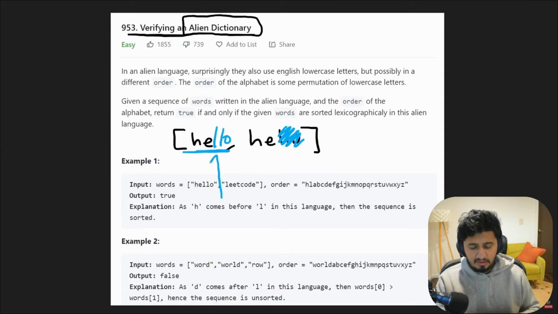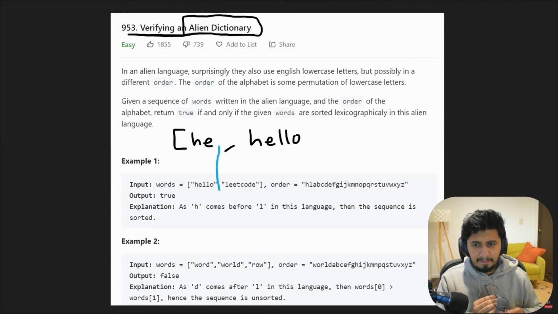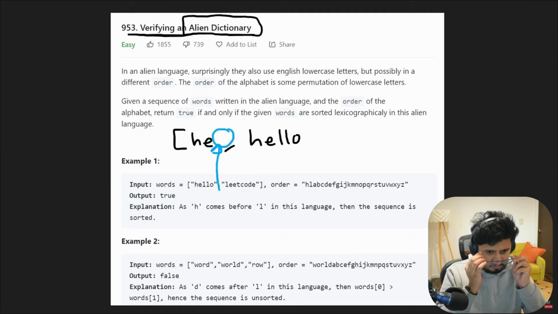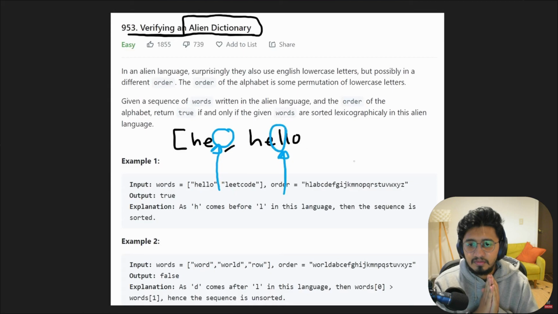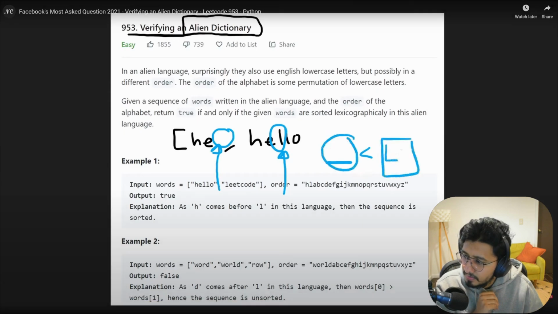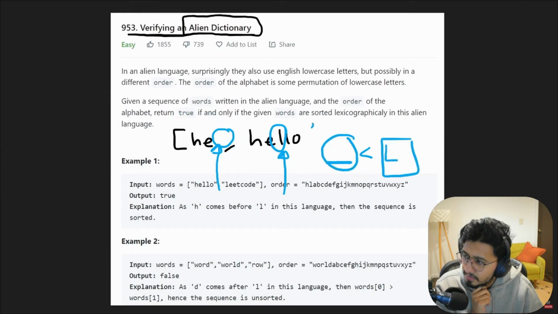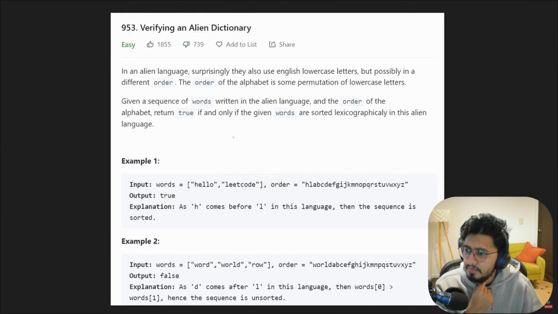Because we reached the end of the second string, but then there's still some characters left in the first string, so this would basically be false, right? We can't have something like that happen. And if you want to know why, it's basically, okay, we reached the end of this string, so it's basically an empty character, and here we have an L, so what is smaller? Technically, an empty character, aka a space or whatever you want to call it, is always going to be smaller than any real character. So that's why he comes before hello. So those are the only two rules that you really have to note to verify this alien dictionary.